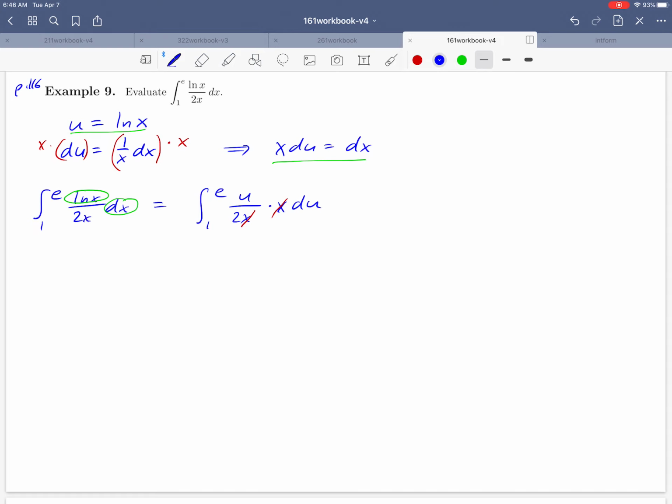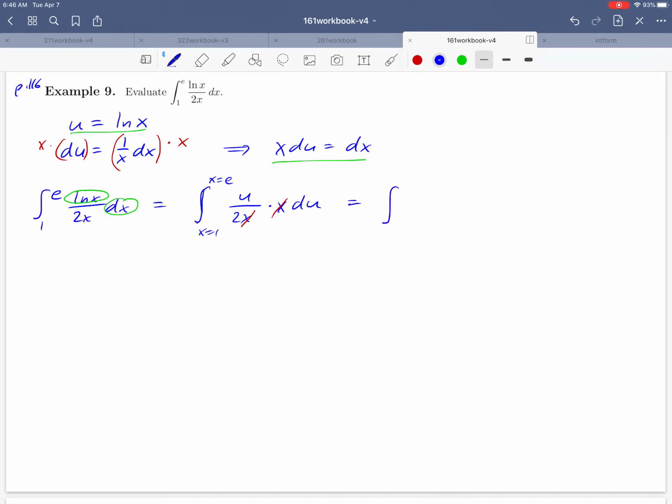All right, oh, and let me correct my notation here. This integral that we're looking at over here has x's and u's, so instead of writing 1 to e, I should really emphasize that those are x values. Okay, just write it as x equals 1 to x equals e, so we know what variable we're talking about.